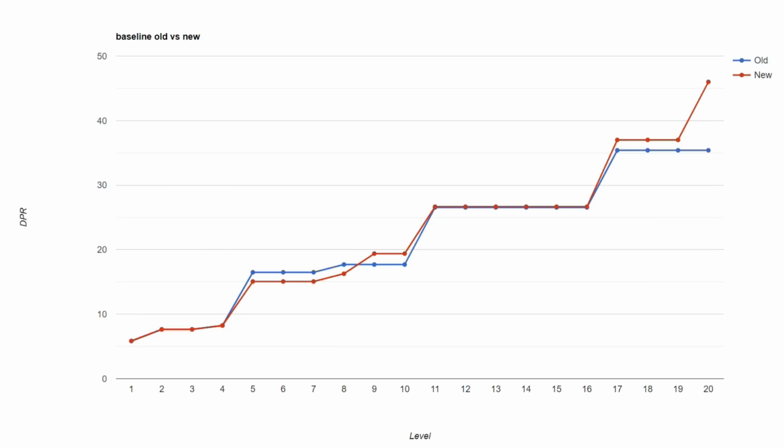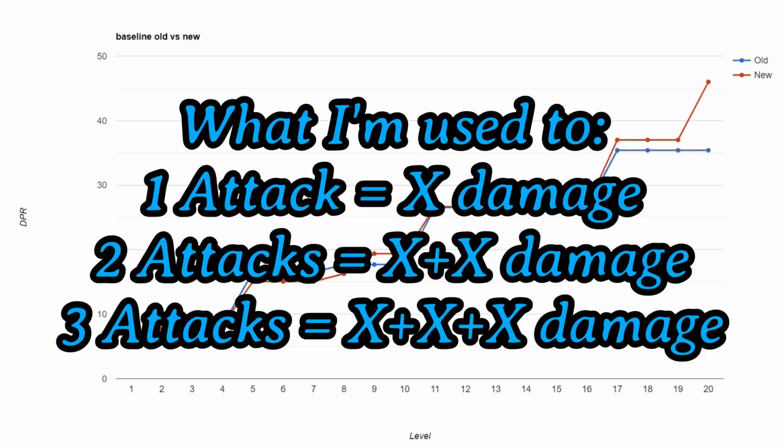I tend to think about attacks as you do one attack, and you do X amount of damage, you do 2 attacks, and now it's X times 2, you do 3 attacks, and now it's X times 3. So the more attacks you get, it's just this linear progression of damage. And there are certain cases like Polar Master where an extra attack might deliver less damage because it does a D4 with your bonus action attack instead of the base weapon damage.